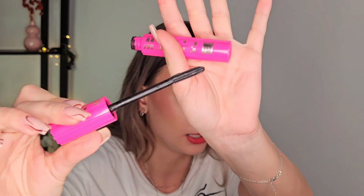Then a mascara that I will declutter is this one, and this is a fail actually. The Firework mascara from Maybelline. This is poking my eye. The brush is too big and the bristles are just so tiny. I'm just poking my eyes all the time, and the lashes are not looking that incredible. I prefer my Essence one a million times more, so there is no point in me having this one in my collection, and as well there is no point in me buying other mascaras.